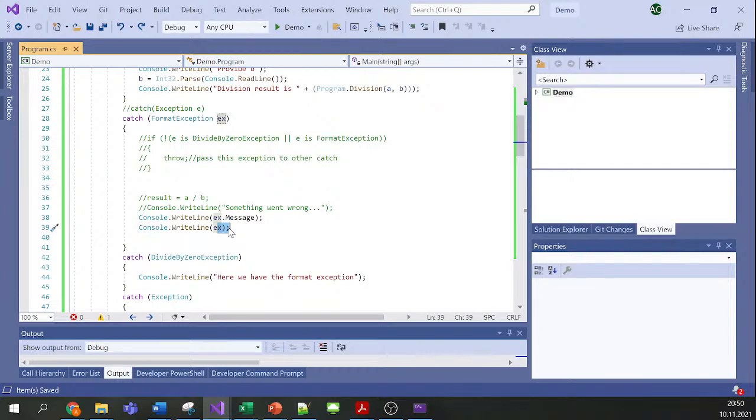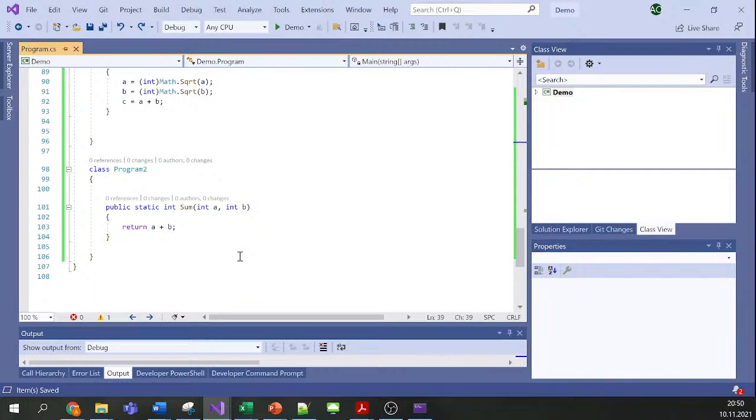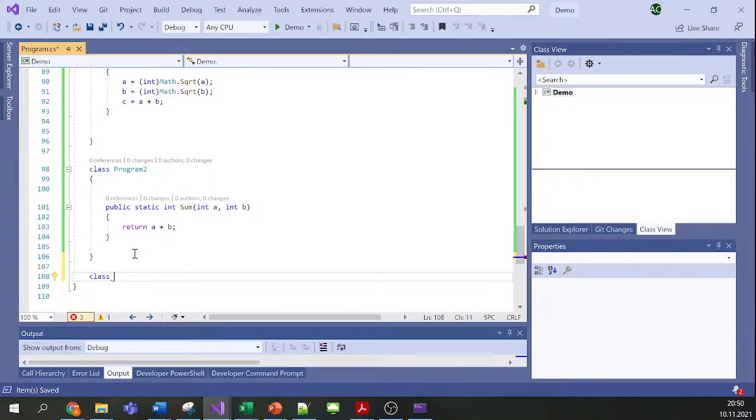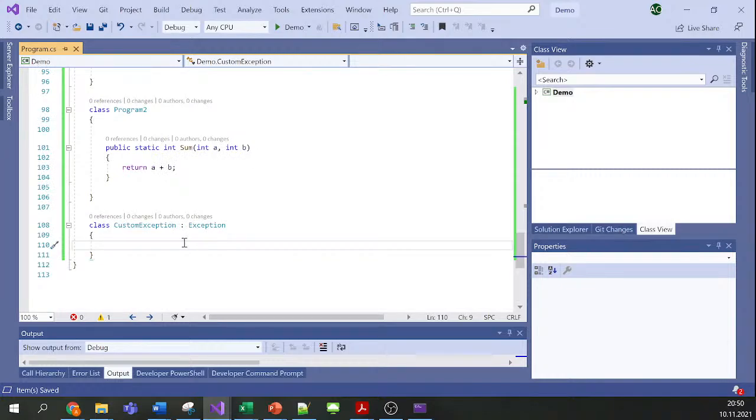In addition, we can define our custom exceptions. That would be more about object-oriented programming, but maybe as the last part of today's session, let's define our custom exception. So that will be a custom exception class, and we want to extend the Exception class. Then I can simply use this custom exception class.